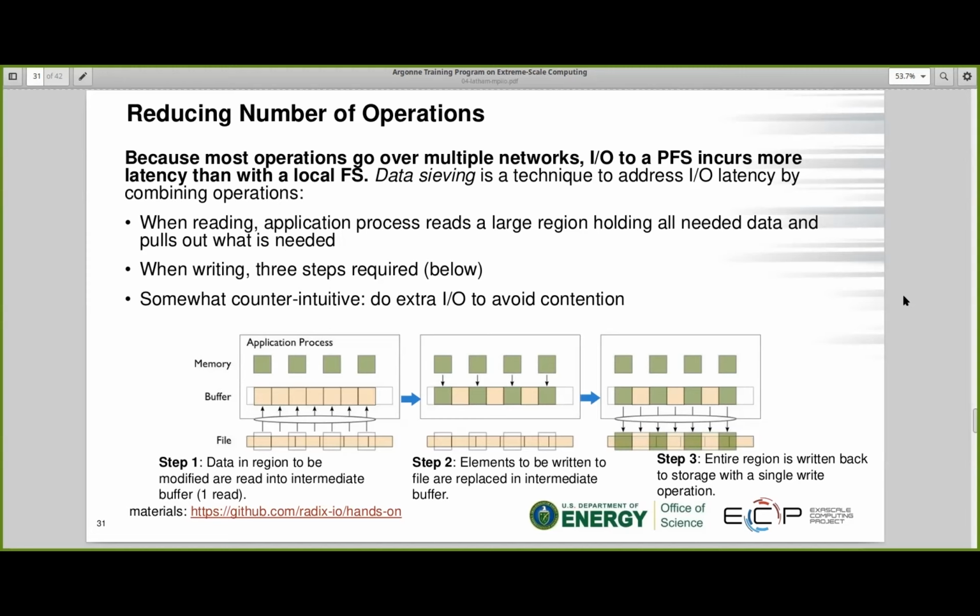So if you're going to do these non-contiguous updates, we're going to read in the whole region to memory, make those updates in step two, that's the modify step, and then write out the whole region. And it might seem weird that you're going to read in way more data than you need and write more data than you need. But again, that has to do with the nature of these storage systems. Doing fewer operations has such a benefit that writing out extra data is not that high a cost to pay.